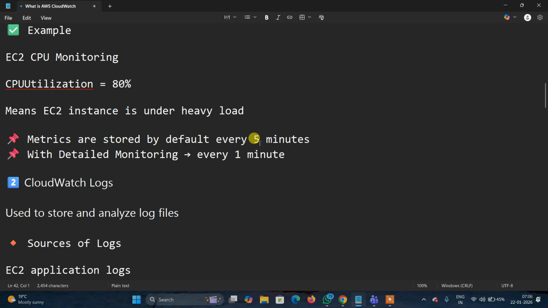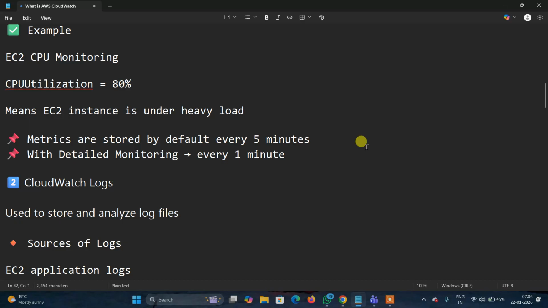Metrics are stored by default every minute, which gives detailed monitoring, and when the load is there, we'll create an alarm. The alarm will notify you that it is having a heavy load, and if you specify the action, such as restart, it will also restart. That is CloudWatch.